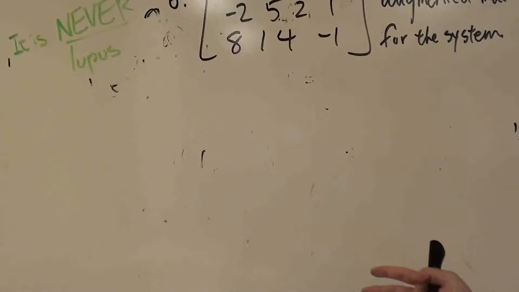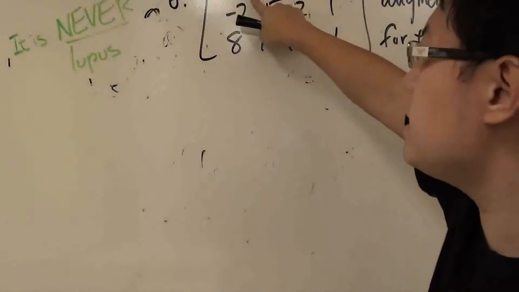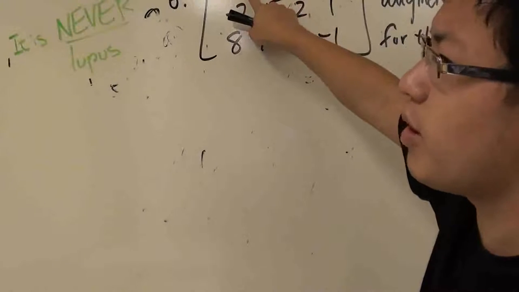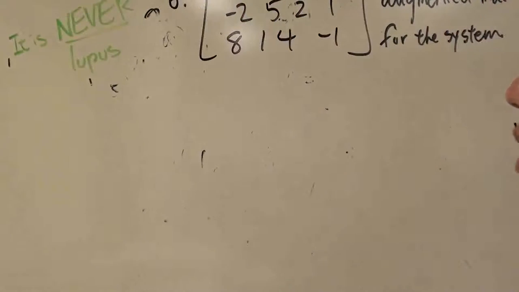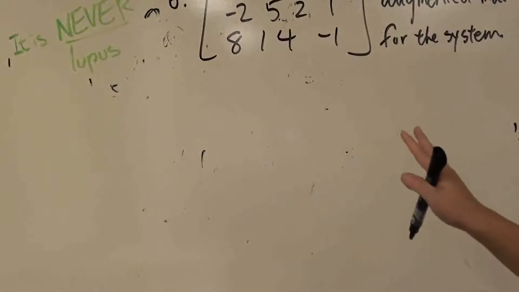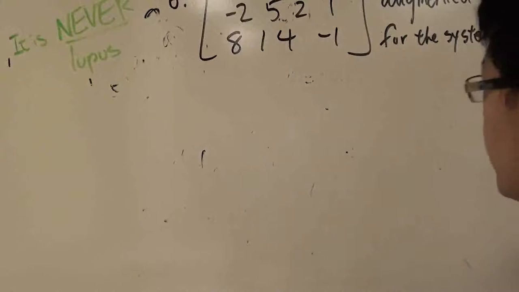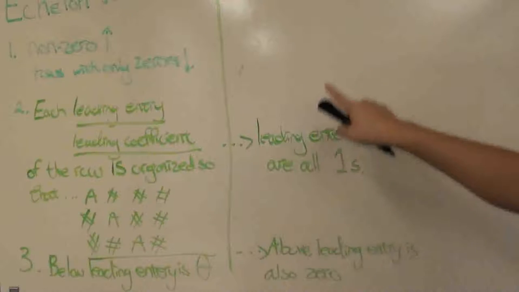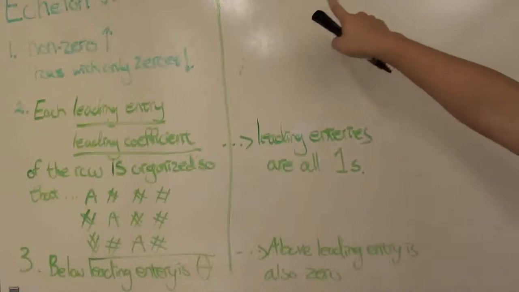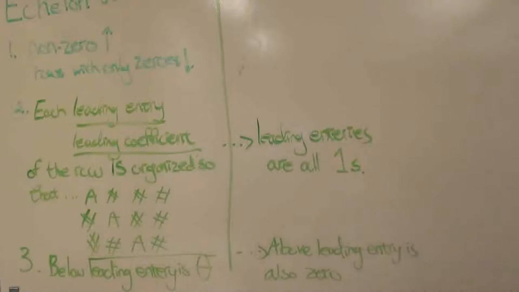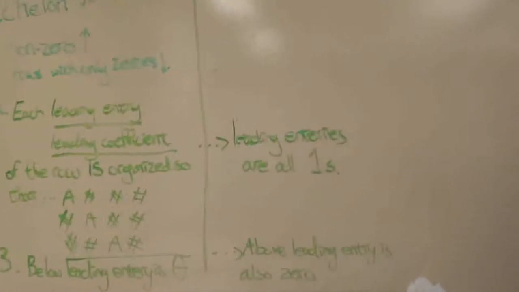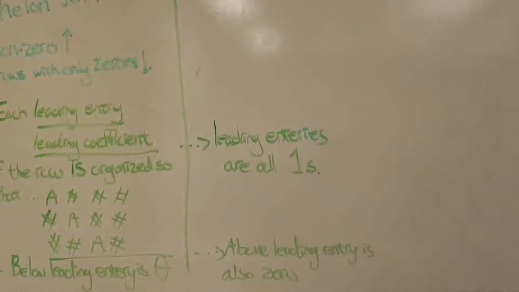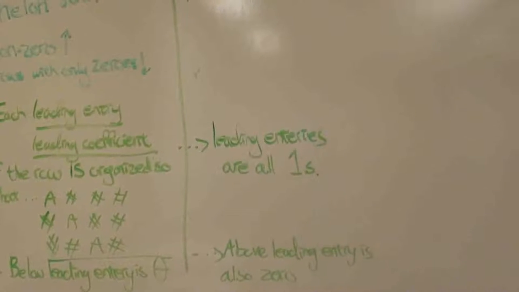So the easiest one I can see is this one, which looks a little bit wholesome, as close to one as possible, which is what we're ideally looking for. By the way, it does not have to be one if it's Gaussian elimination. Who has that requirement? Leading entries all have to be one. That's the reduced form. Unless they are asking you for Gauss-Jordan elimination, which is the reduced one, you may not be able to see this.